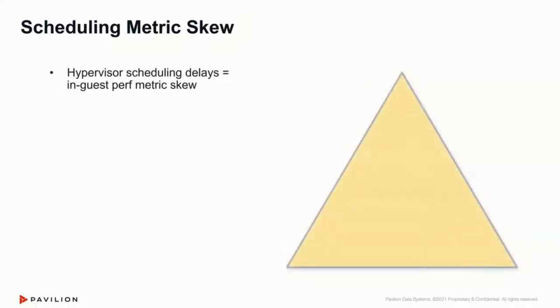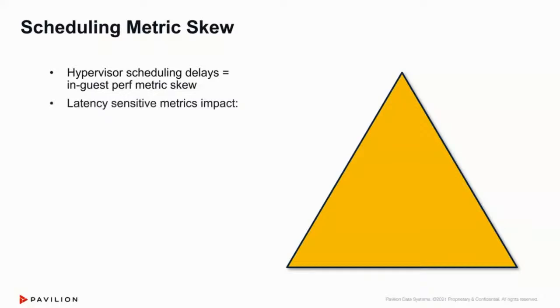Now, here's the challenge. If we're not paying attention to these things, if these things are just wonky and errant and not good, every one of these delays can mean that your in-guest performance metrics can be a little off, because it's all based on a metronome. All these are Windows differential counters. They're based off of a clock cycle tick inside the CPU that's 64 times a second, like a metronome. Just tick, tick, tick, tick, and it's measuring the delta between them. So if the hypervisor scheduling is acting up, that constant tick, tick, tick could be more like tick, tick, tick, tick, tick, tick, and it's inconsistent. And that can mean that your in-guest metrics can be off.